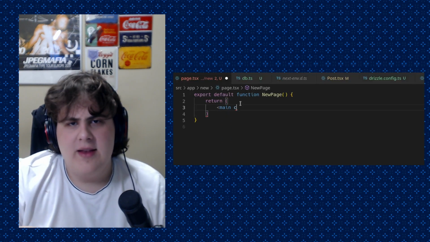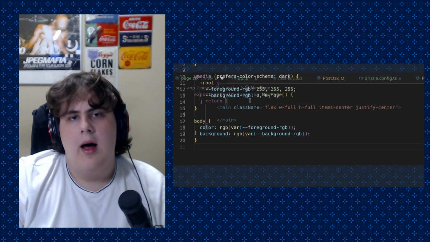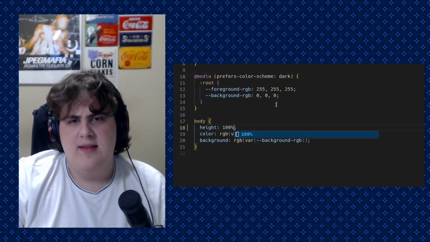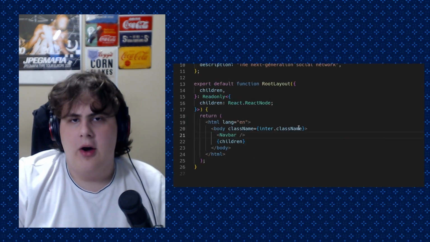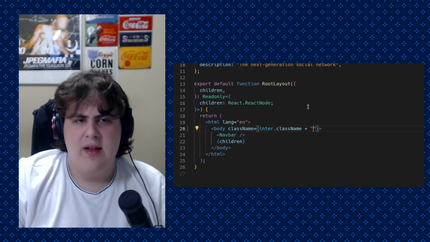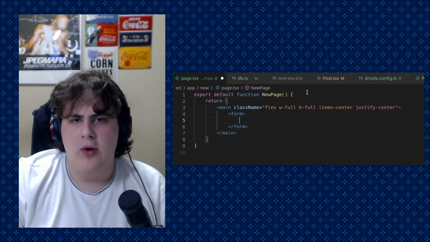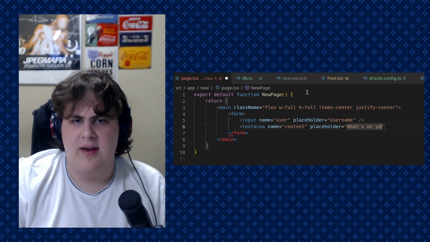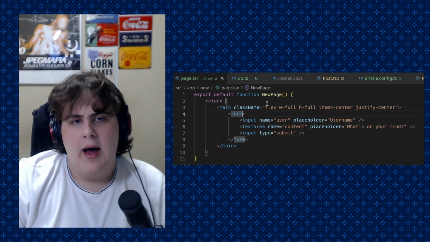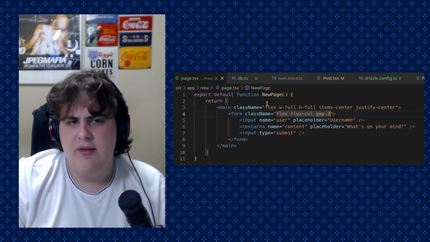Now that we can actually visit the page, let's build it. Let's replace our placeholder span tag with a main tag that just takes up all space and centers its child. I also had to pop into our globals.css and add a height:100% property to our HTML and body tags for this to work. And I also made our body in layout.tsx into a flexbox with a vertical direction. Next, let's add a form tag that we'll use to submit our post. In it, we'll create an input that specifies the username, a text area that specifies the post content, and a submit button. I also added some styling to the form so that the input fields are displayed one by one and they have a bit of a gap between them.